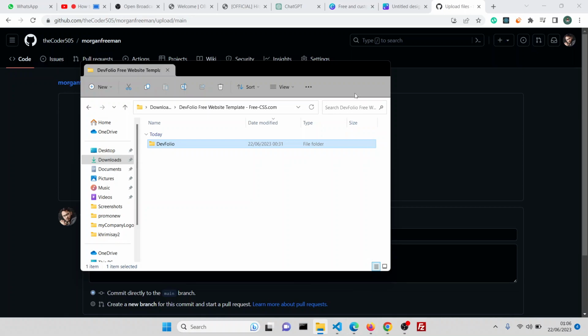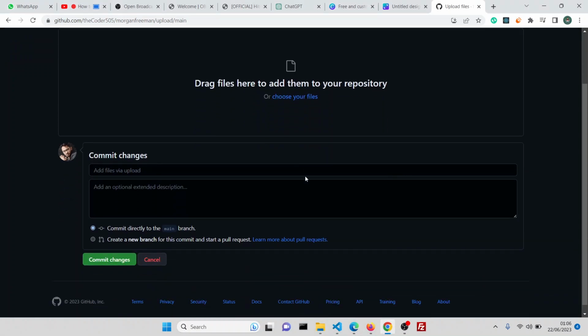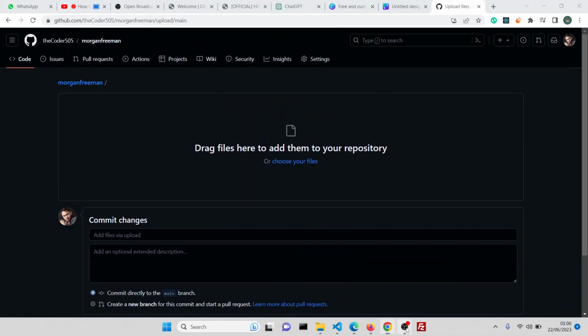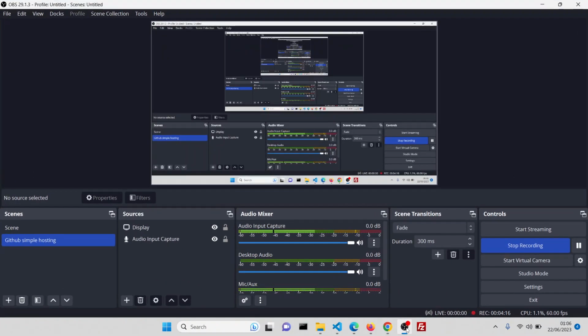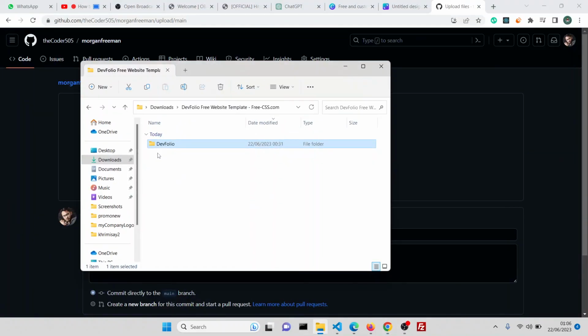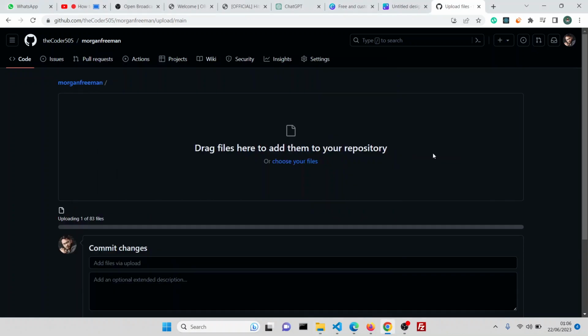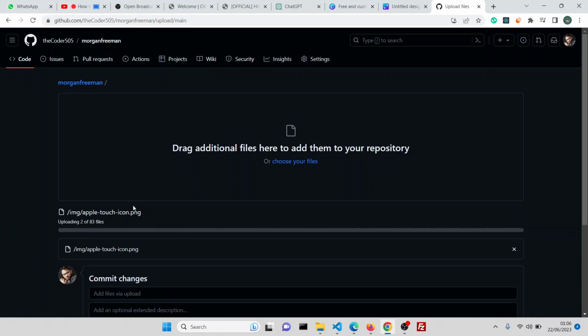After this, what we will do, we will come in here and drag our main files and drop them in here. Okay, after this, we will come to this devfolio and select all the files, and I want to add this readme text. You can add, no problem. I uploaded in this process, and these things will be uploaded.